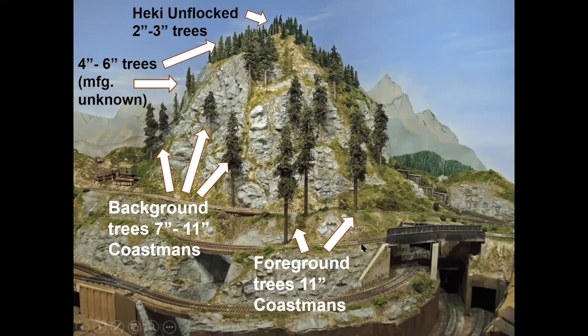To get the perspective, of course, I used small trees in the very top of the mountain, 4 to 6 inch trees closer. And then I used Coastman's trees for the large fir trees. I call these background trees because they're in back of all the tracks and hopefully in no danger of being knocked over. Foreground trees are the ones where they are at some risk of knocking over and damaging, because people occasionally have to reach back here. This is a log load track that goes back to this log load. So I treated those differently.